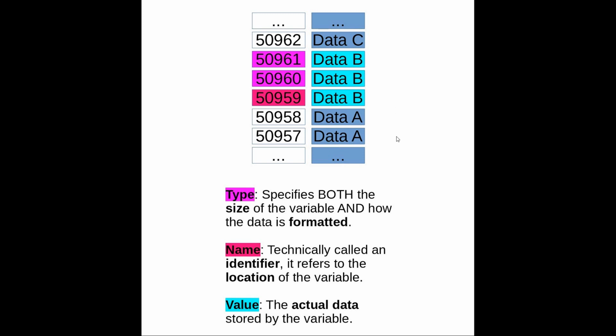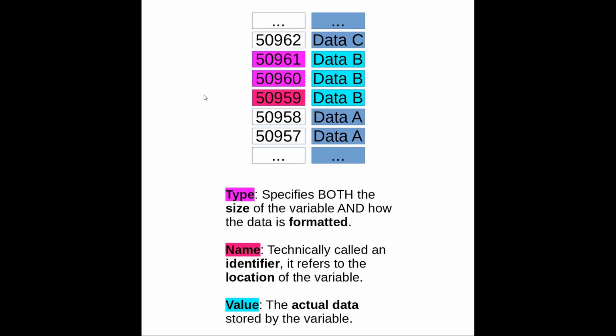Okay, let's start with a real simple overview, and then I'll go back into a little more detail. So a variable has three parts: the type, the name, and the value. The type is the type of variable that you create.